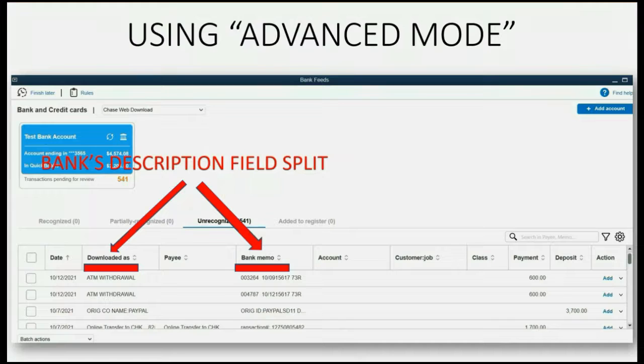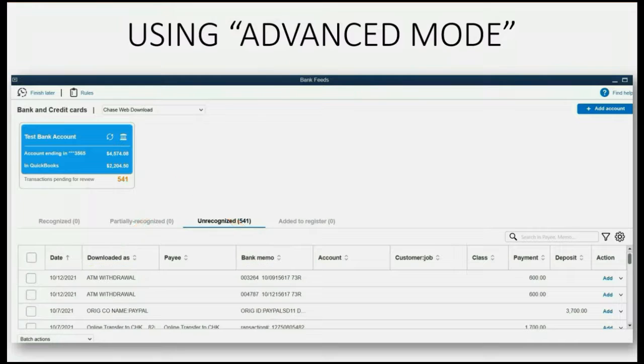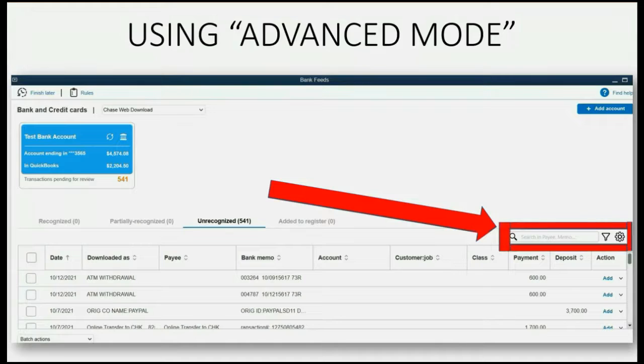And I don't know why they separated them by payee, but you can see the text of one continues into the text of the other. Except for the description field being split by the payee field, the only other major difference in advanced mode is the corner here, where you have 3 additional icons for 3 additional features that you can use with advanced mode.